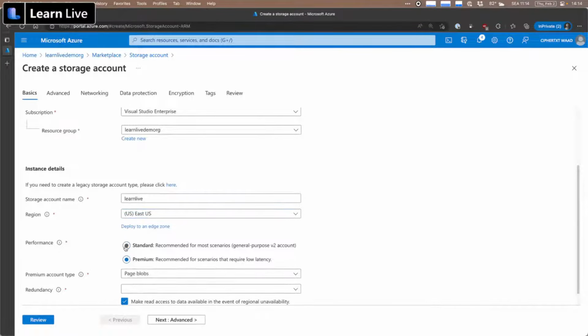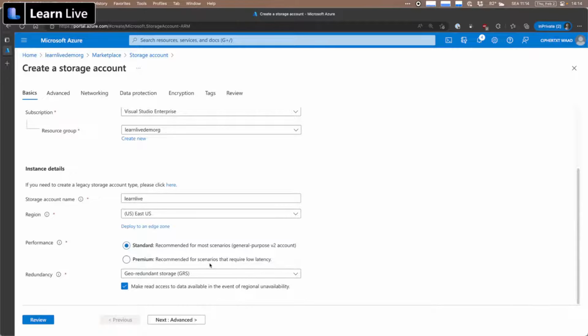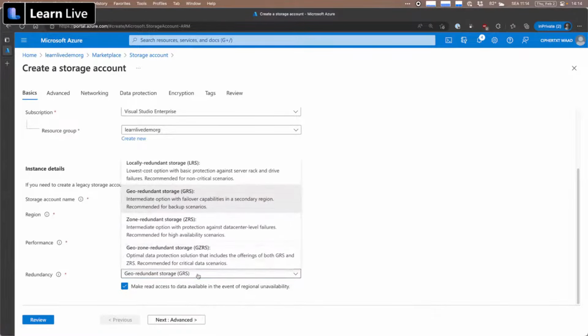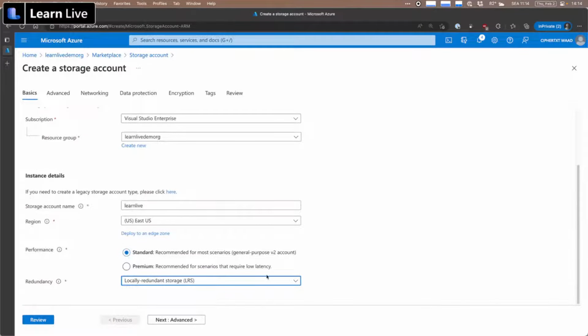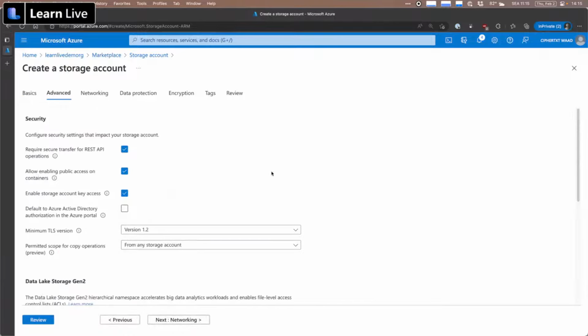Back to that standard and premium access tier thing. Here's where I make that option in the portal. By default, we're going to say, hey, your account should have the most redundancy, which is basically going to be GRS or GZRS. If you want to change this and go to LRS or a lower redundancy model, you can just do that. It's just a nice little drop down away from you within the Azure portal.